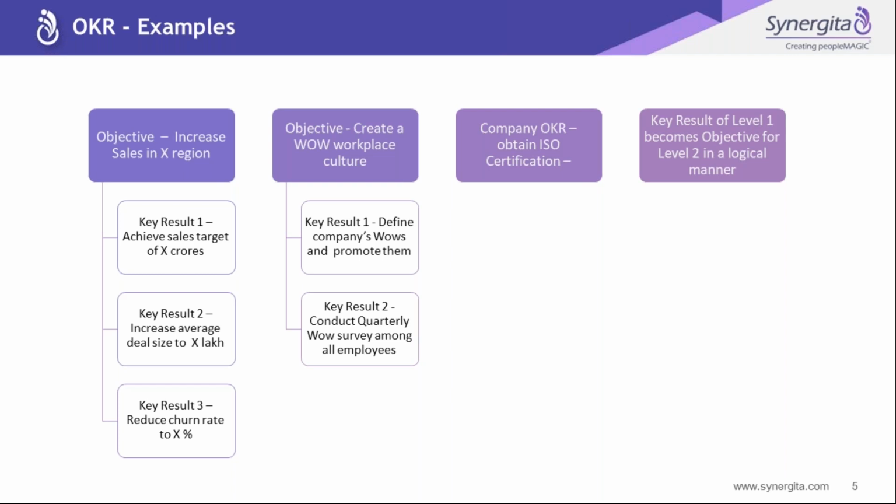Let us see a few examples of what is OKR. For example, in my organization, I want to increase the sales in a particular region. For that, I have got 3 key results. Here, I'm going to clearly define how I am going to achieve this, and that is what I'm going to measure. I'm not going to measure how much my individual sales employee achieved in a particular period, maybe a week or whatever it is. Here, the primary focus is not that, but how am I going to achieve this?